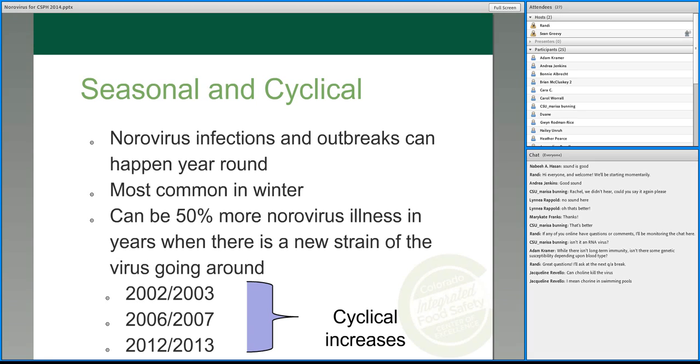And that got a fair amount of media publicity outside of the public health world. It was the Sydney strain of norovirus, that's how it was referred to, and it really was a new strain that there was even less immunity to, and so you were seeing a lot more illnesses. And you'll notice with those 3 sets of years that we had new strains and increases, those are very cyclical, coming every, let's say, 4 years or so.